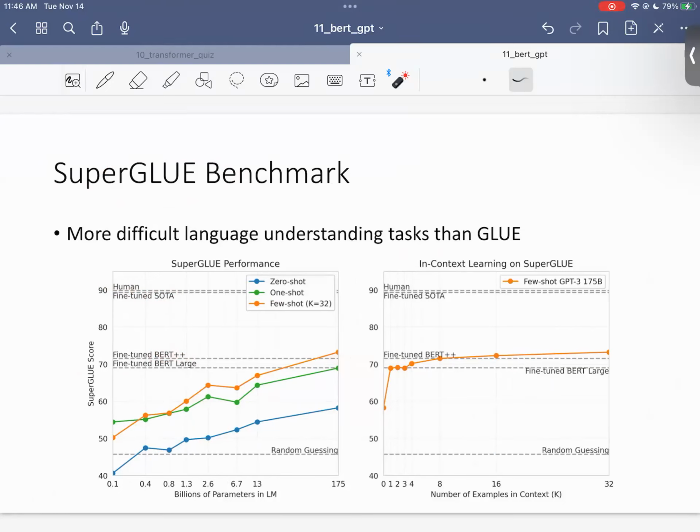And if you use the largest model and give few shot, as soon as you pass 8 examples or 16 examples, it is outperforming the fine-tuned BERT. So you can see the potential of this model. But then again, BERT is only 12 layers of model, and GPT is 96 layers of model. So it's not really a fair comparison. But still, it is a great achievement.